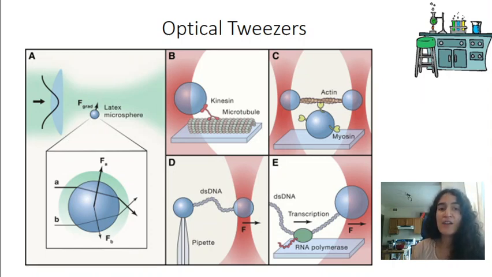So by attaching a kinesin molecule to a bead and watching it walk along the length of a microtubule, we can see the pace of that walking as a function of time, because we're monitoring changes in this laser beam. Right? We can do any number of experiments. We can monitor things like transcription. We can look at DNA unraveling.